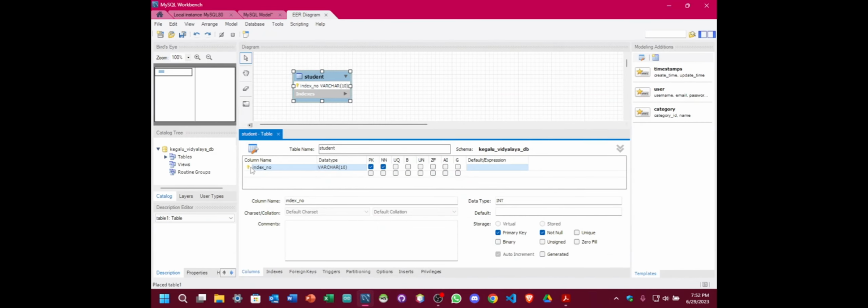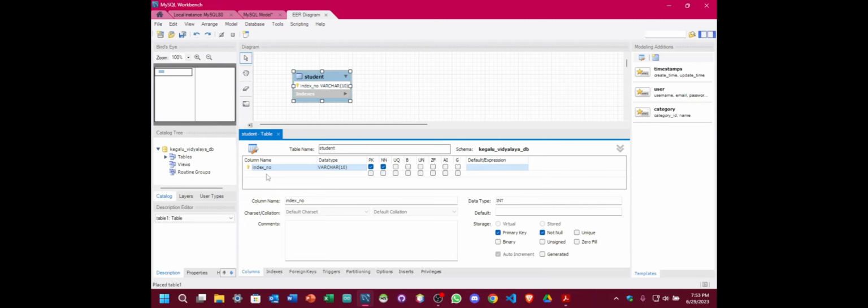The primary key, as I told you before, is a unique value for each table. It creates a unique ID for each record, so one table can have only one primary key.